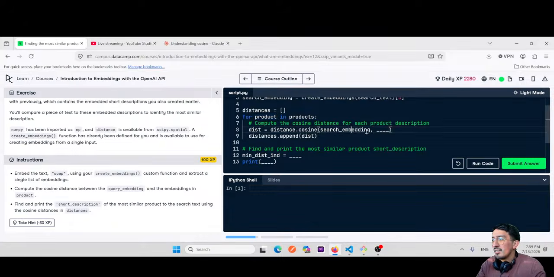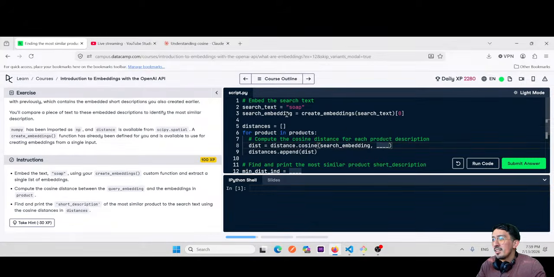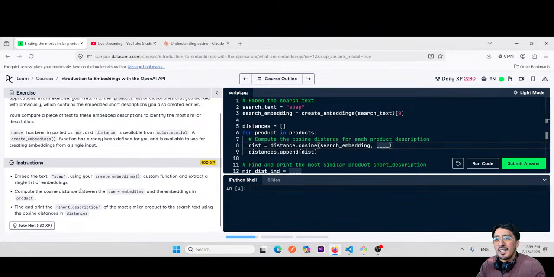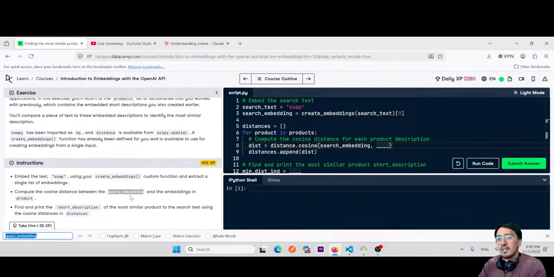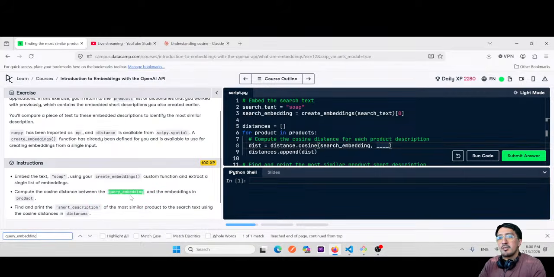But from where am I supposed to get the, unless it's the, where is the query embedding? Only there.